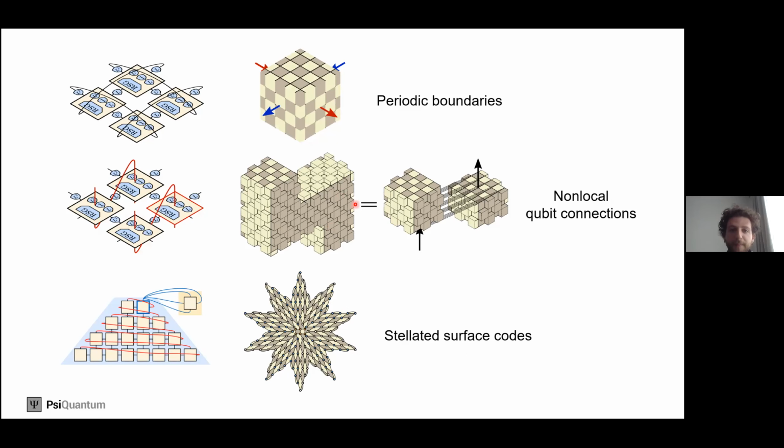Another thing that you can read about in the paper, but I didn't get to mention in the talk, is that these networks of interleaving modules provide you a lot of flexibility in the types of logical operations that you can implement. And connections between modules, they're long optical fibers, so they are not limited to 2D arrays. And you can instead consider crazy non-local connections between modules. And there are a few basic examples in the paper showing that you can achieve many interesting things with that. For instance, you can implement periodic boundaries, or you can remove redundant volume from the computation when you move qubits from place to place, or you can implement some sort of exotic geometries that you would find otherwise difficult to implement. These are just some examples that are meant to show you the tools that you have at your disposal, but we believe that there's a lot more that can be done with that.